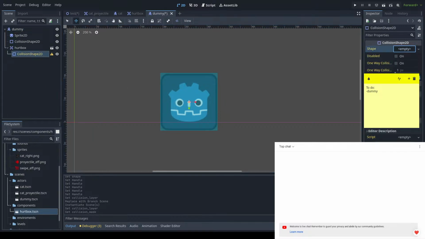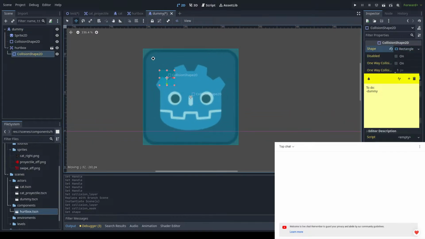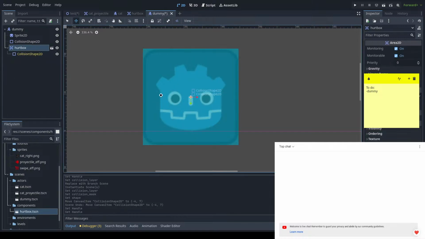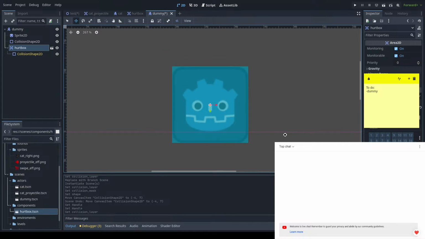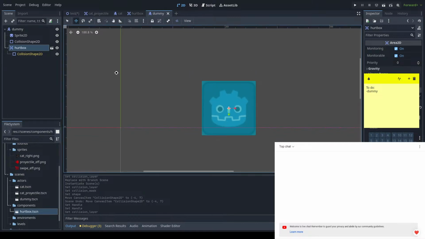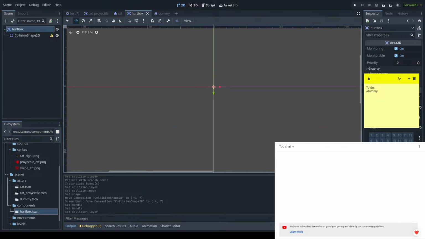And then we make the hurt box and we give it a rectangle shape, and my phone is running out of battery, but that's fine. We do that, and then we tell it that it exists as an enemy hurt box, which is 4. And it doesn't need to touch absolutely anything. And then because it's a hurt box, it's gonna have a script.